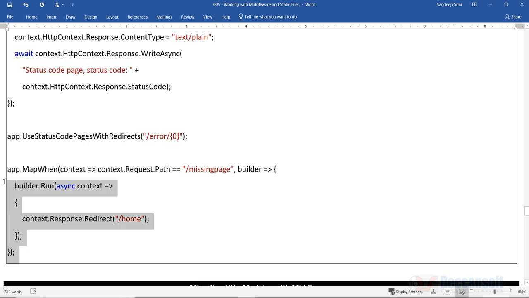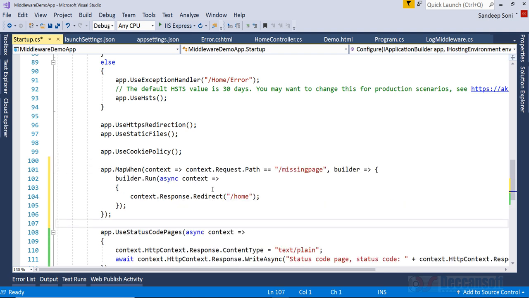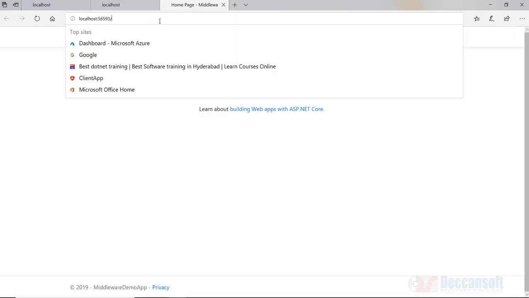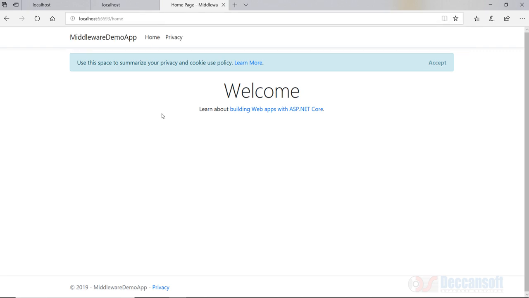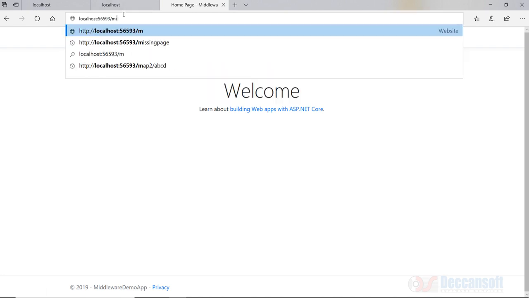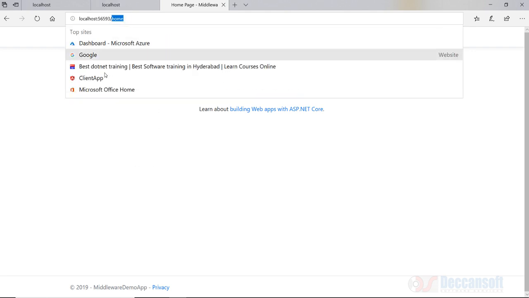Let me copy this and put it here, /missingpage. Now I run this. Missing page, and it got me redirected to home. Got it? I'm giving /missingpage and getting redirected to home.